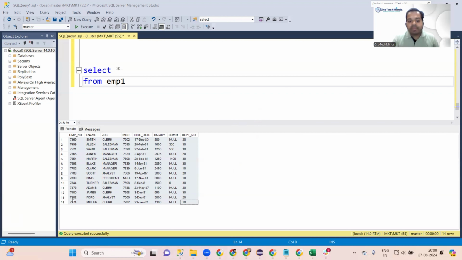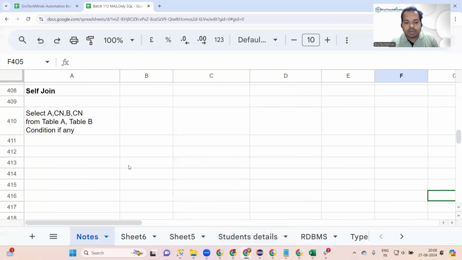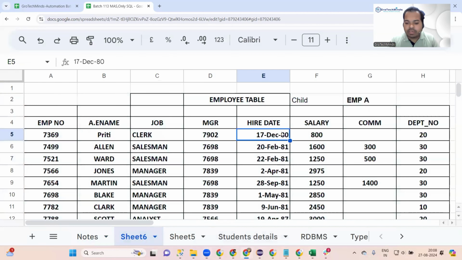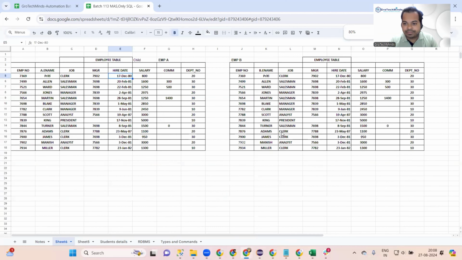Yes, sir. Okay. See guys, from a single column, I'm actually expecting two details from you. One is to segregate the employee names and one is to segregate the manager's names. Under such kinds of questions, you have to go for the self join. Self join means joining the table to itself. When you join the table to itself, this is how the result should look. Employee table and employee table, but this is employee A table and this is employee B table, right? So guys, from employee A table, I will fetch my employee names, and from my B table, I will fetch my manager's name.